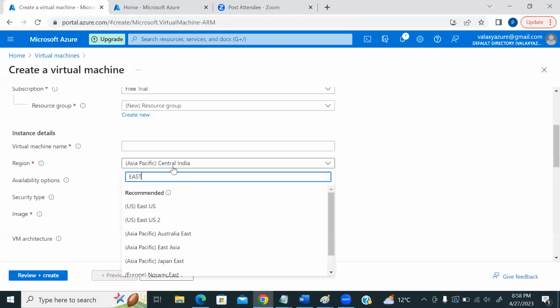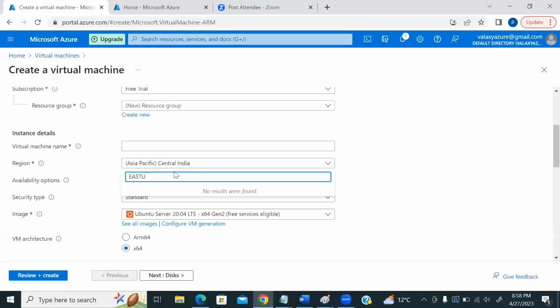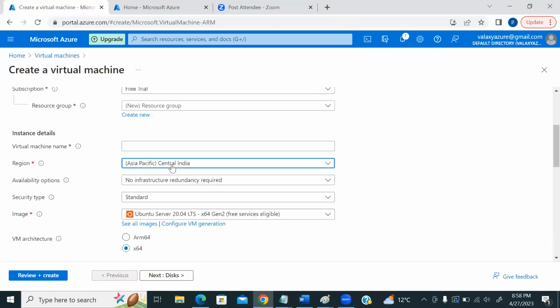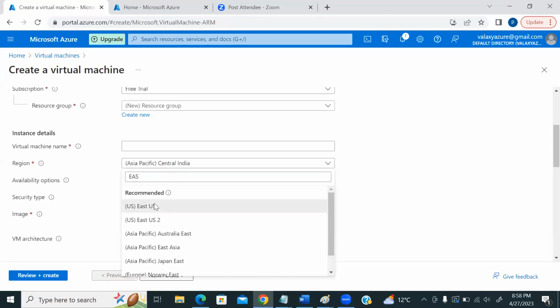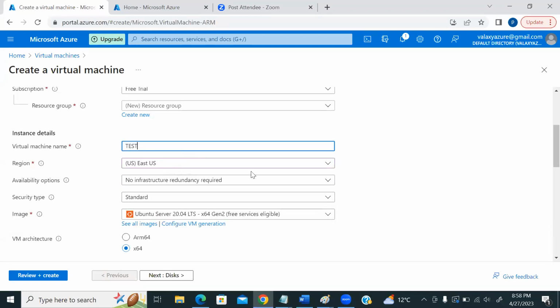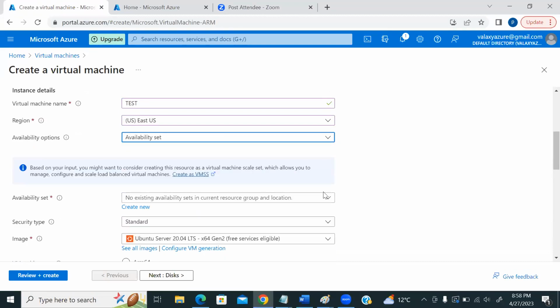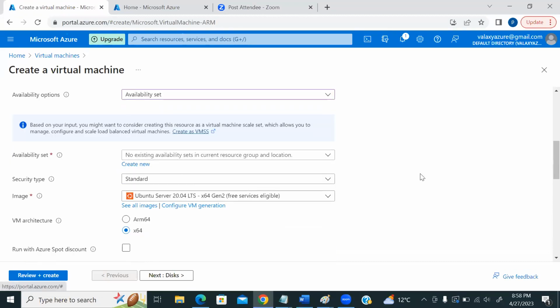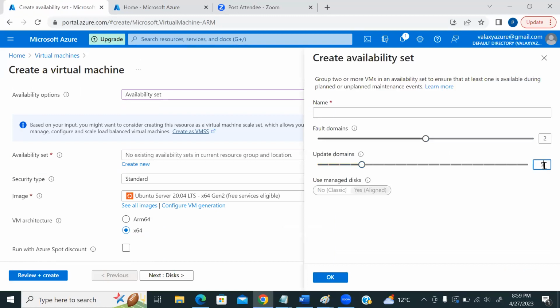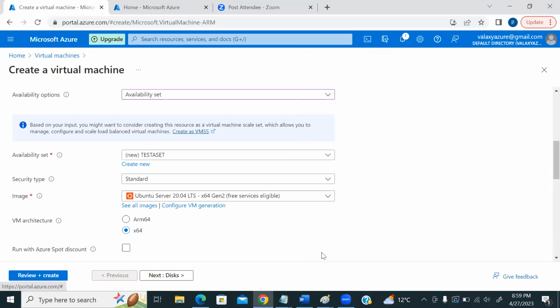Here East US, test availability set, and then here create new. If I select 2 and 4 here and name it test a set, then okay.